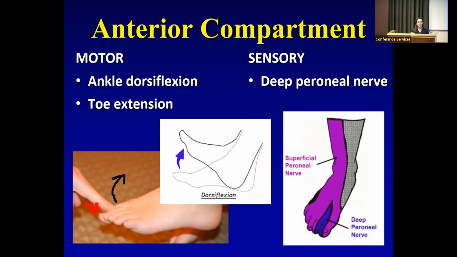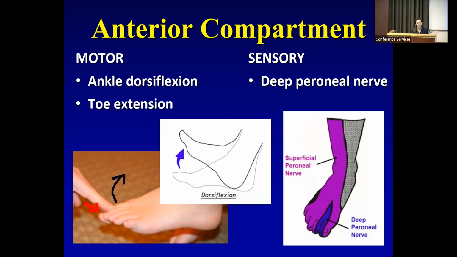It's very important to assess that from a neutral position, because if you ask somebody to just wiggle their toes, kids are very good at just bending their toes down, and then sometimes you can see them rebound up to a neutral position, so you think they're moving their toes up and down. Really you want to have them rest into a neutral position and ask them to lift their foot or their toes up to the sky or towards their nose. That way you can confirm that yes, they have that function, which is the anterior compartment function.